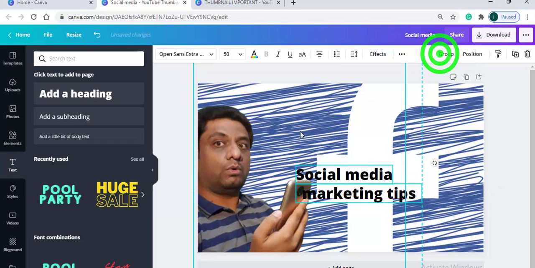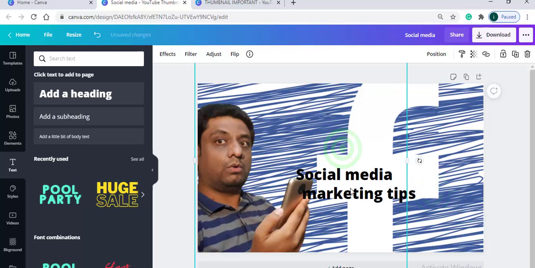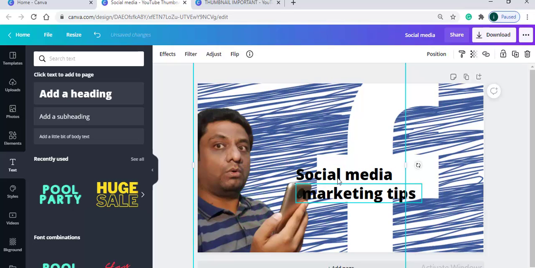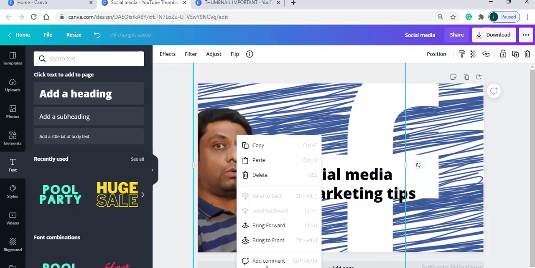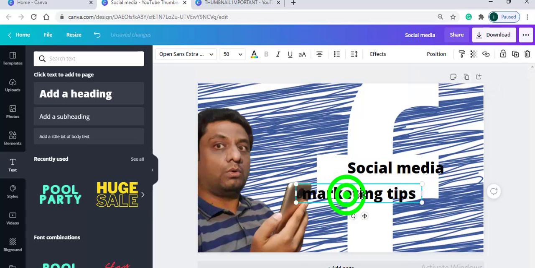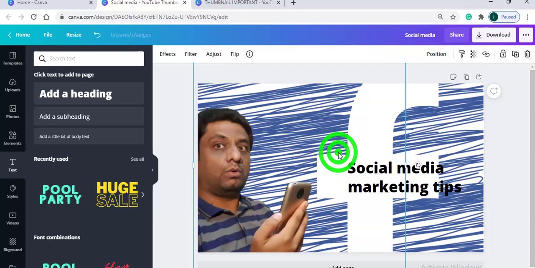Actually, by mistake I also clicked on the picture. Make sure that only the headings are selected. If you face a problem, for example, right now when I'm selecting these two, the picture is automatically selected. So what I will do, I will send this picture behind, and I will now select these two headings.